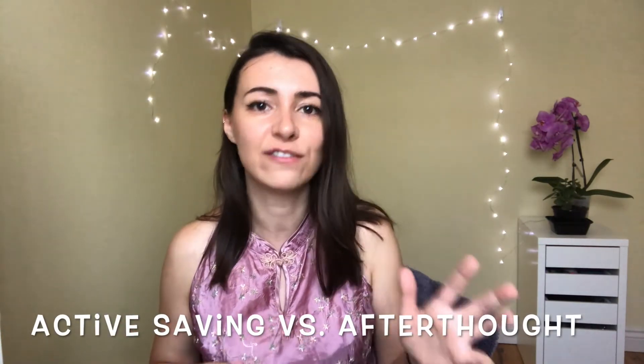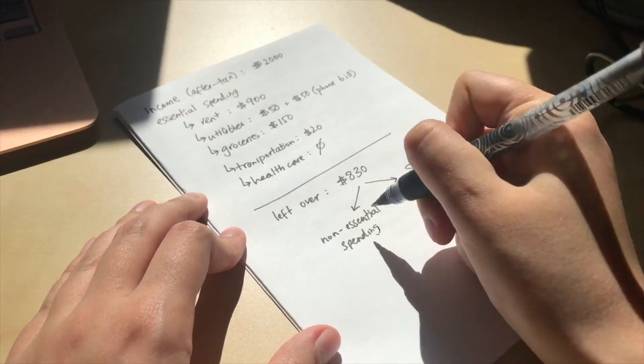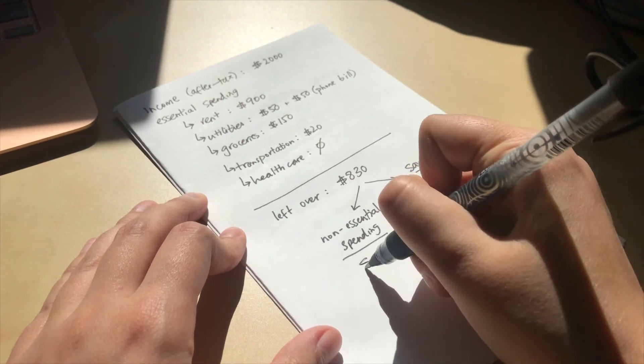Don't look at it, don't touch it, and do not pay any bills before you do this. This is money for future you. What I've realized is that paying yourself first encourages active saving, instead of having savings as an afterthought after you've paid everybody else. The rest of the money will be my discretionary spending — subscription services, restaurant outings, hangouts with friends, clothes, accessories, and so on. Starting to think of spending this way really changed my approach to finances.